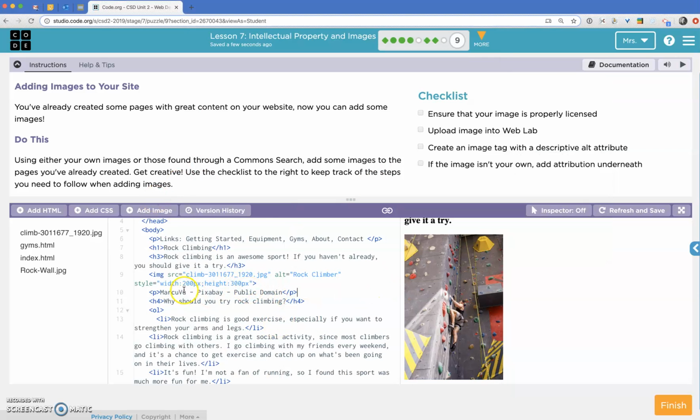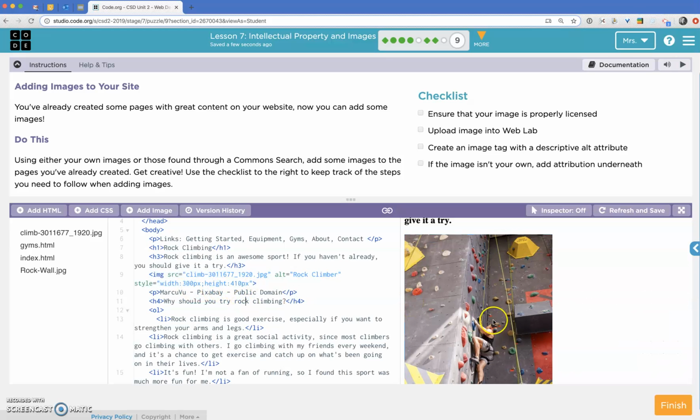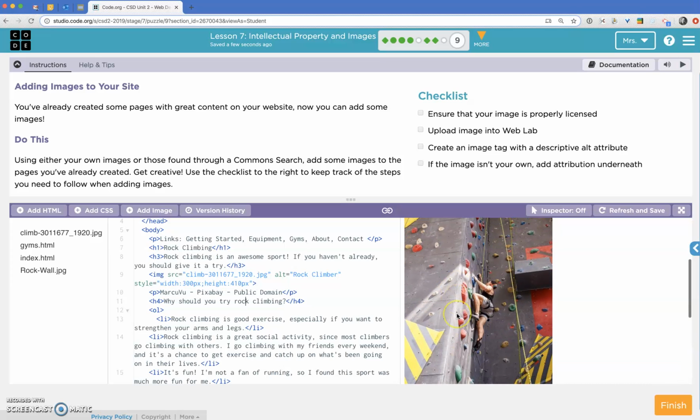Now I'll just go back over here and change it. So 300 by 410. And that will keep it the same size, that actual proportional size, so it's not stretched or squished. That's how I recommend doing it. That's an easy way to find out what the dimensions should be to keep it proportional. And you can do that with any image that you add. You just add this style section. Style equals quotation mark width, colon, the number px for pixels, semicolon, height, colon, the number pixels px, end quote.